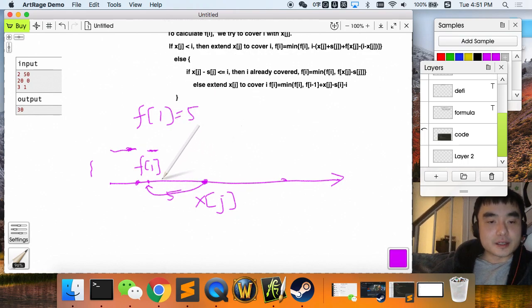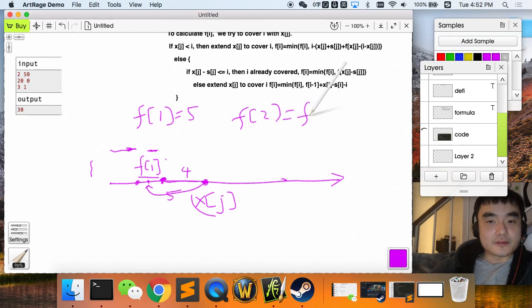right? So let's take a step further. So let's calculate F2 here. So F2 here will also use this antenna to cover it, right? So its cost is 4, obviously, right? And after we extend this guy to here, we also need to add F1 into the final answer, right?